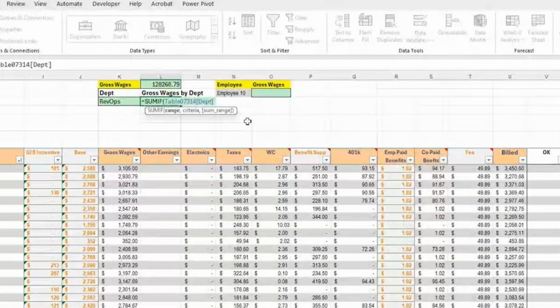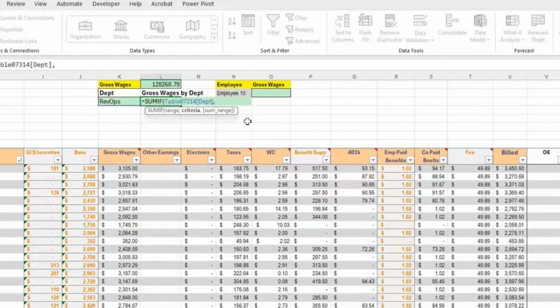So anyway, now it wants to know what is going to be my criteria. Well, my criteria, if I wanted it to always be the OPS, I could physically type that in the formula. But what if I want it to refer to K3, and K3 is going to change on a regular basis? I don't want to just type in OPS and have to go back to the formula and change it.